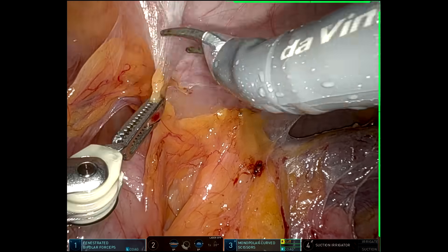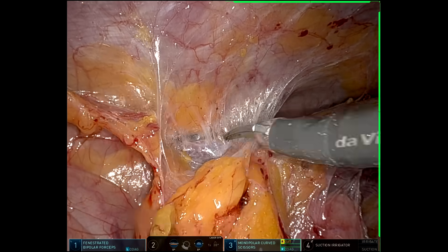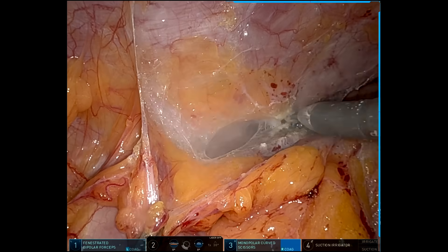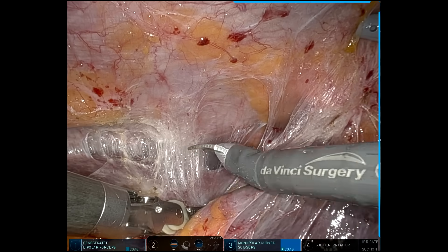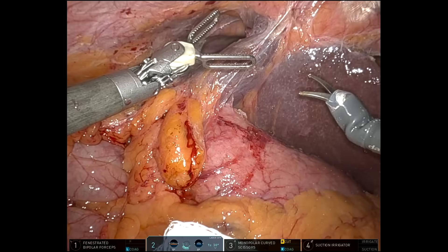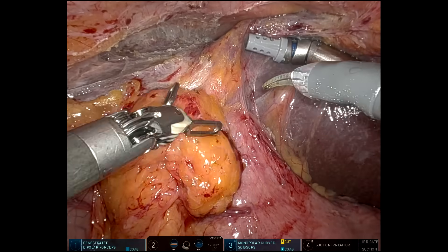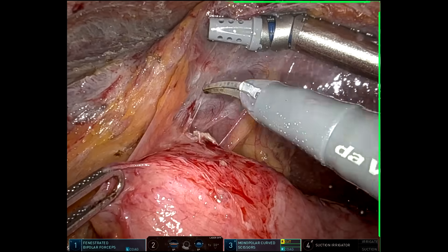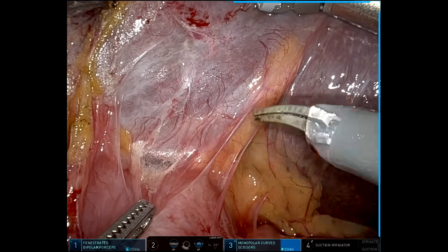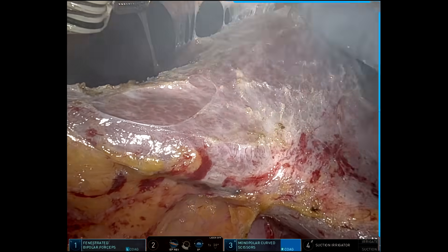These are not my favorite cases, but I felt able to help. I have some excellent partners who are available to come into the operating room to look at what I'm looking at and help with decision making. Highlighting some important points for difficult cases: work from known to unknown, work where it is easy. You'll see me do that a lot in this case. I was having trouble retracting the liver, so I'm going to take down these adhesions — it's going to help me retract the liver a little bit better.